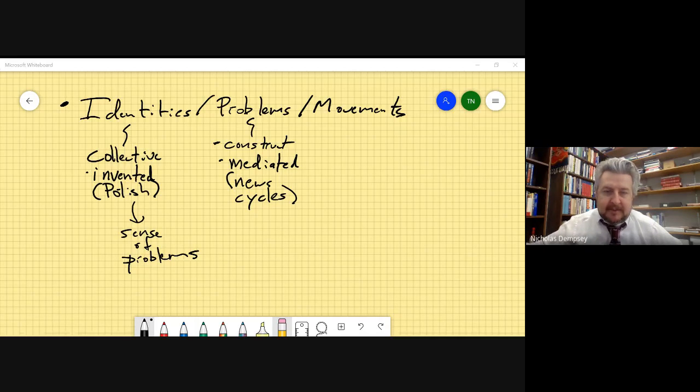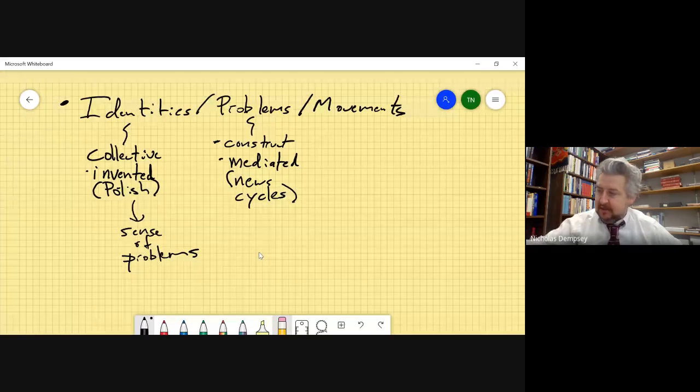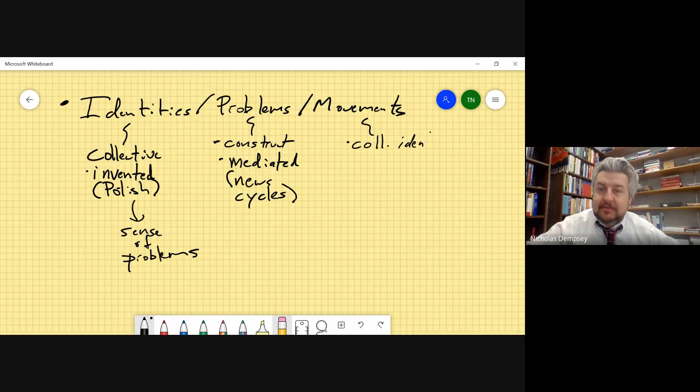So this is just to bear in mind that the media, in terms of the artifacts that they produce, the cultural object of a newspaper or a website, really only has so much space to pay attention to a limited number of problems. And then with movements, these are more dependent on collective identities, usually, nowadays especially.